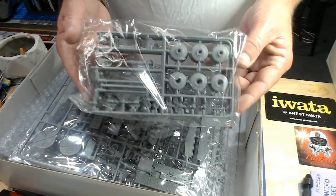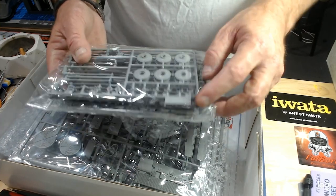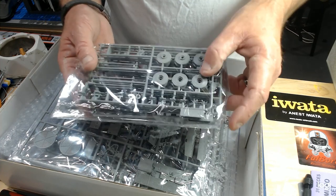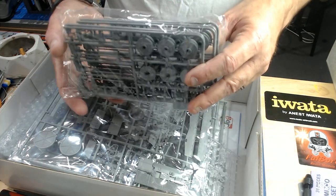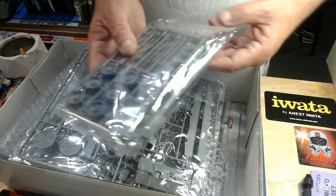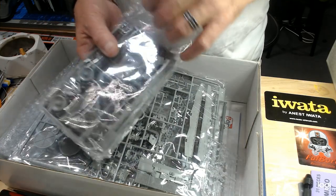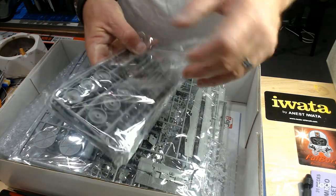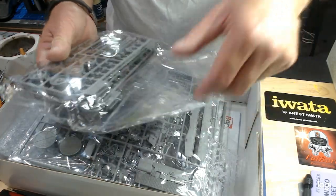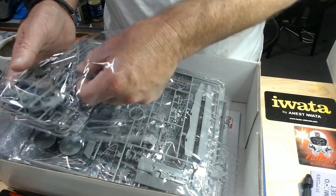Right, we have, well, sprues are in, looks like wheels, after wheels, after wheels. Oh yep, typical Border Model, we can reseal this up. Let's just take out one of these, have a peek, shall we?